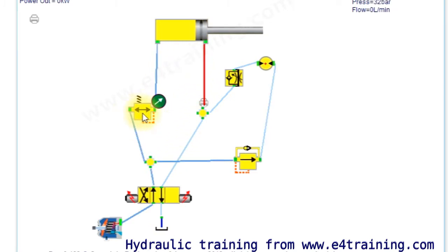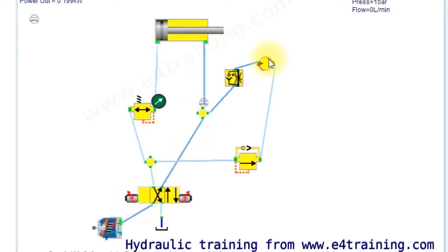We've got a reducing valve here, so we've got lower pressure onto the cylinder where there's no load on it, so it doesn't need a lot of pressure. That moves in, and then once that's happened, the pressure increases, and that operates our sequence valve, and the sequence valve opens and starts the hydraulic motor, and we've got speed control on the motor here. We need that just to raise some back pressure. When we're finished, operate it the other way, and the cylinder moves back and the hydraulic motor starts again. So quite a simple little circuit, but quite nice to demonstrate what we can do with the program.